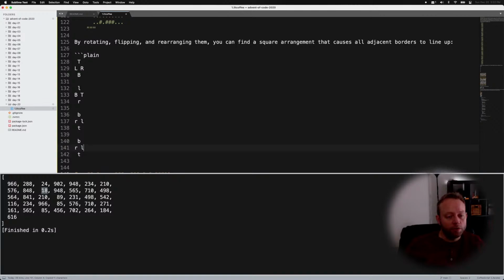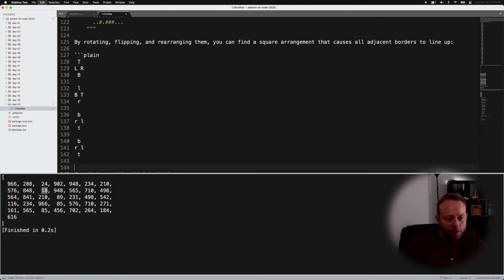This bottom goes to here, and this stays. And then what was this, a left, it goes to here and it flips. And then a right goes to, what was that? That was a top before, so it goes from top to right. And then this was a right and it goes to here, but it flips.